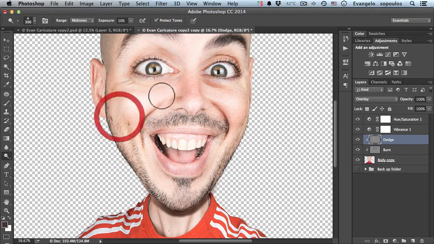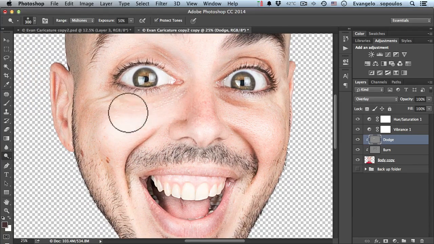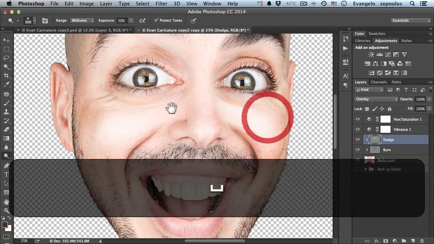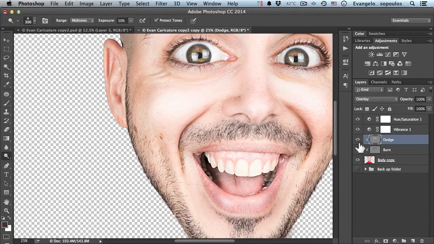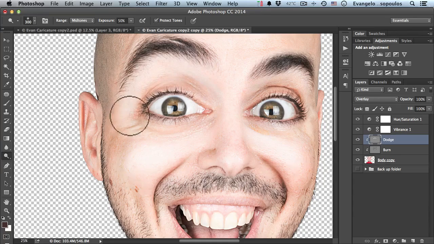You see that? Well, actually, the dodging is a great tool to erase some problematic areas in the face. You see that? No more blemishes. Right away, they're gone. And I have only the shadows and those highlights. They're looking good.